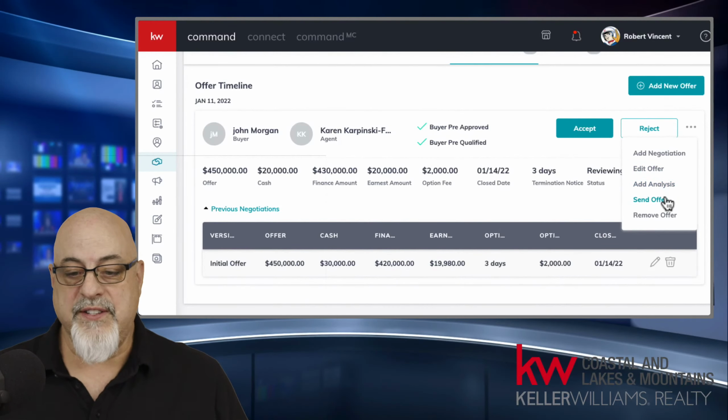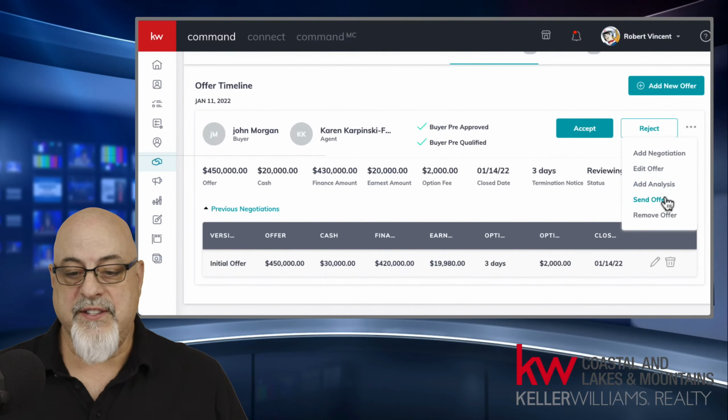One is you are splitting the commission with another agent who is on the deal, and it's not a referral. It's not somebody outside of KW. It's a KW agent that you are splitting the deal with. It doesn't have to be 50-50 for the purposes of this calculation, but the point is you are splitting this deal. This could be going to a team, so this could be part of that.